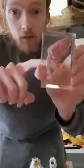And it's a rat's head with a rat's spine and baby chicken hands, to make like a little dinosaur in clear resin, so you can sort of look at it from all over.